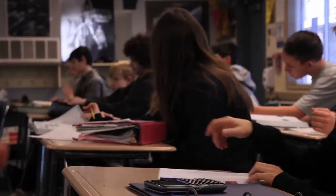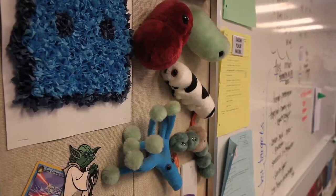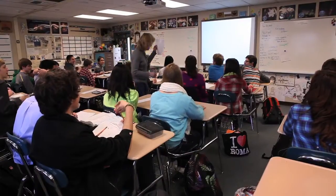Since Lane inherited this classroom, she's tried to look on the bright side and make the most of her space. The one advantage of a portable is the walls are like one big bulletin board. You can put it up anywhere and leave it, so the kids have left their mark. Her students call it Lane's World. This one's going on the wall. They say a dynamic teacher helps make up for the shortcomings of portable life.